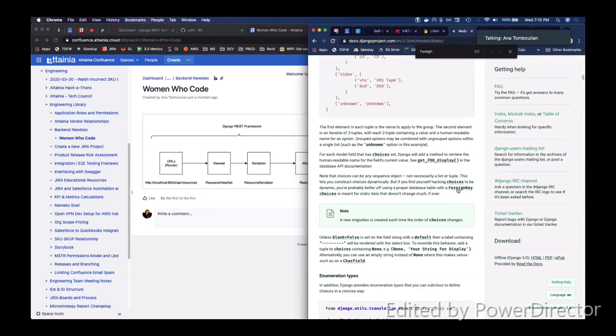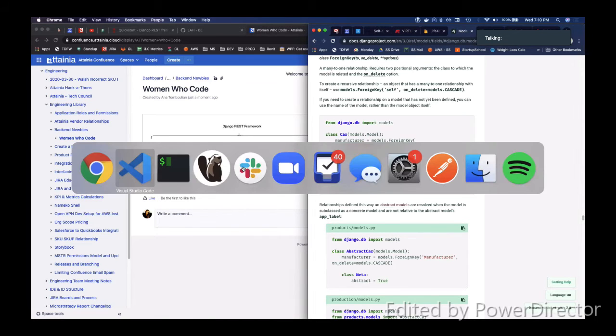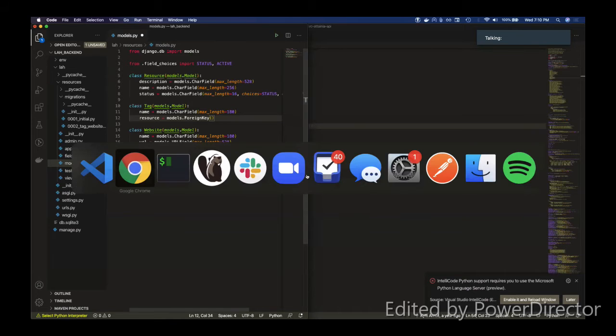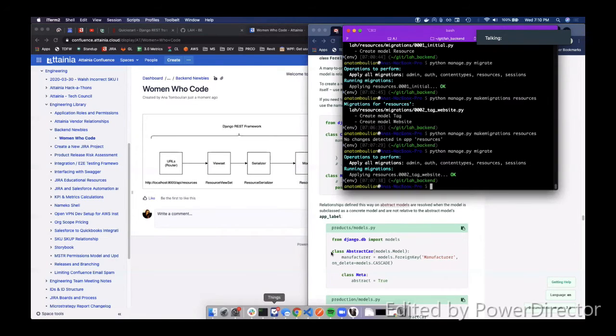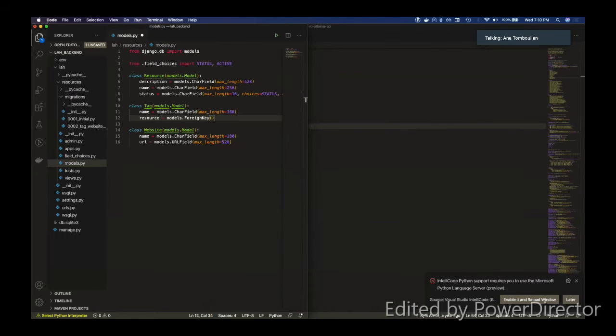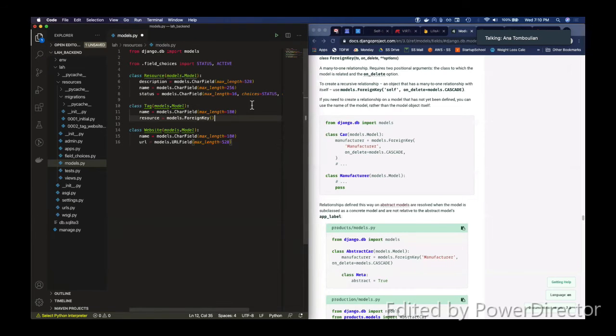Where are you, foreign key? Okay, here we go. Come on. There we go. I got it on the same screen now.